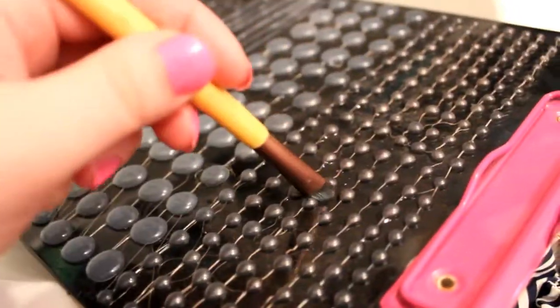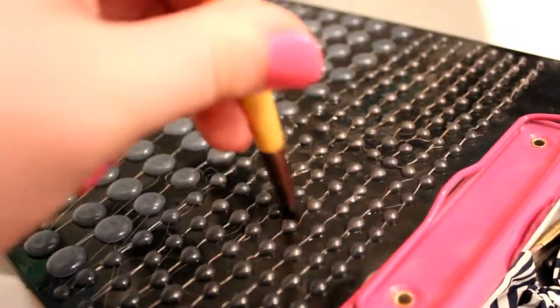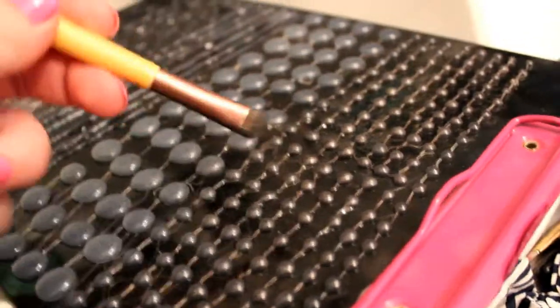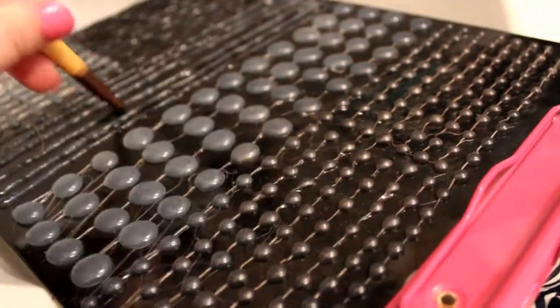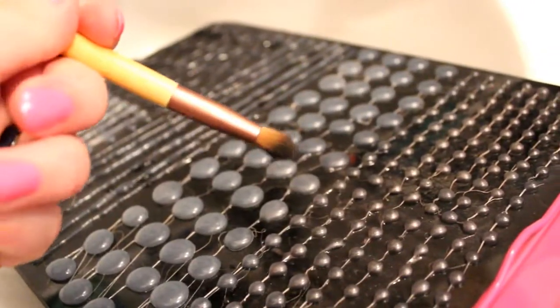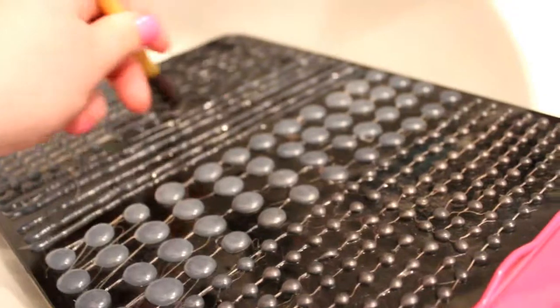Here's a quick example of how this works. Rub it on these little ones for a small brush. I just had a lot of blue and green eyeshadow on it. It's coming right off. This is just water used right now. But for a larger brush, and bigger than that even, you can go all through the board. And it really gets things clean.